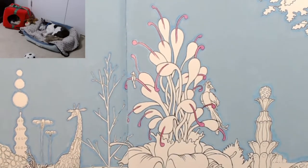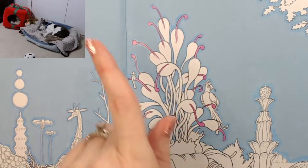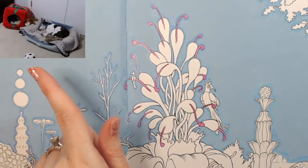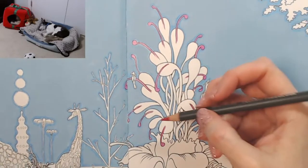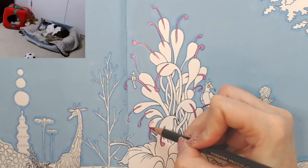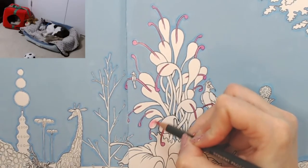Oh, look, Java's in her hut. Look up there, you can see her. She's cleaning herself, but she's actually in her hut, which is unusual. She doesn't usually get in her hut.